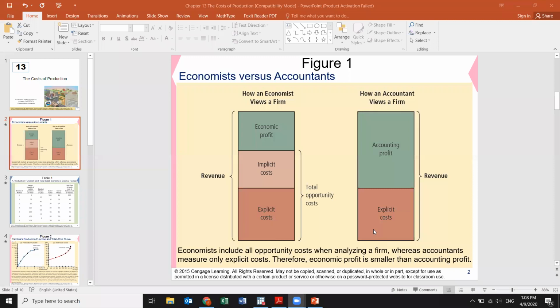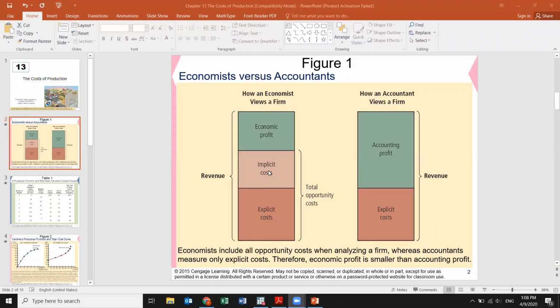So we started to talk about the total cost. What measures the total cost, how the profit is going to be calculated, and how to derive the revenue. We said in order to calculate the revenue, there are two views that exist. One view is the economist, the other one is the accountant. In terms of the economics view, it is important to understand that the total cost is divided into two parts. One is the implicit cost, the other one is the explicit cost.